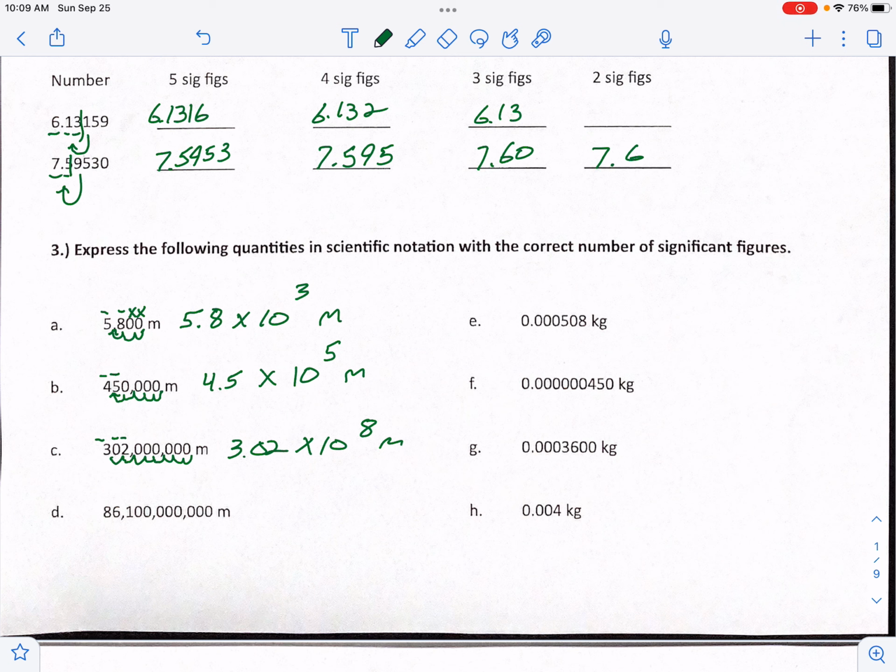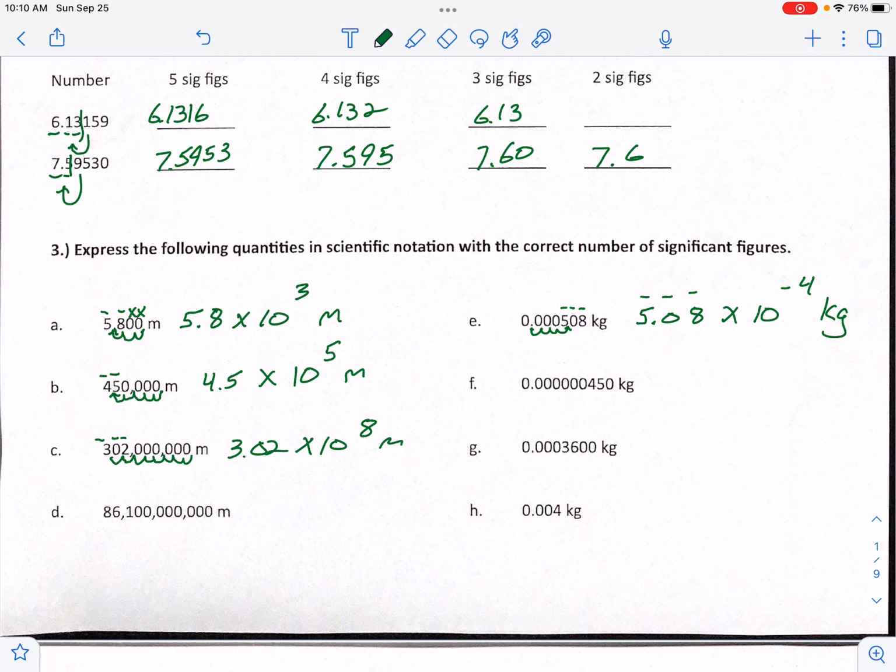Now on small numbers, you're going to start where the decimal would be, and I'm going to go to the right. So I'm going to go to the right 1, 2, 3, 4, and I'm just going to stop just past that first number, okay, because that gives me the number 5.08. Let's check my sig figs. I have 1, 2, 3 in the beginning. I've got 1, 2, 3 in the end, so I'm good there. Now I'm going to do times 10, and now I went to the right 4 times, but this is a small number, so this is going to be a negative 4. And then I'm just going to keep my units there at the end, so kilograms will be my final answer.